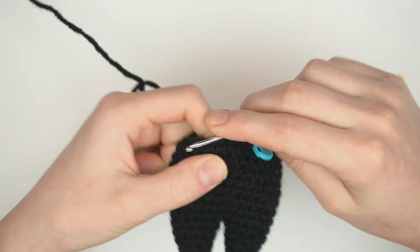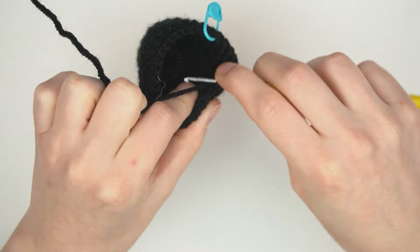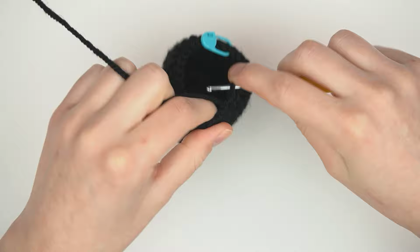And the way that we're going to decrease is the invisible decrease. So we are going to pick up the front loop only of the next 2 stitches over, yarn over, pull up a loop, yarn over, pull through both. And we are going to do that combination of single crochet 5 and then invisible decrease 4 times around total, and we should end up with 24 stitches at the end.